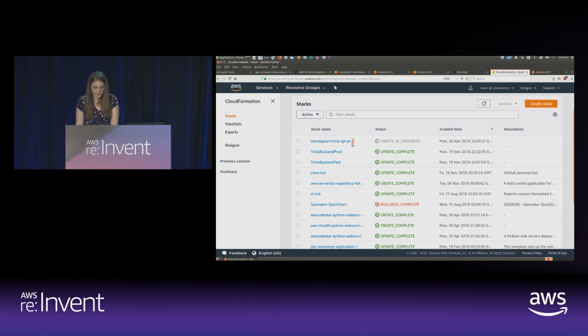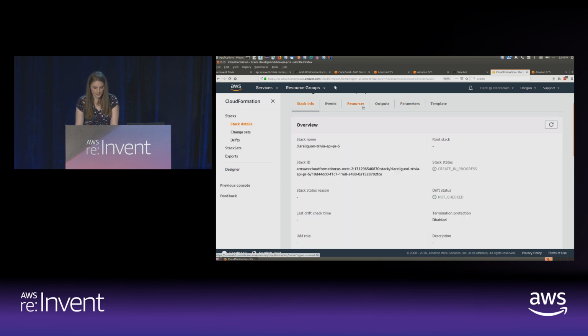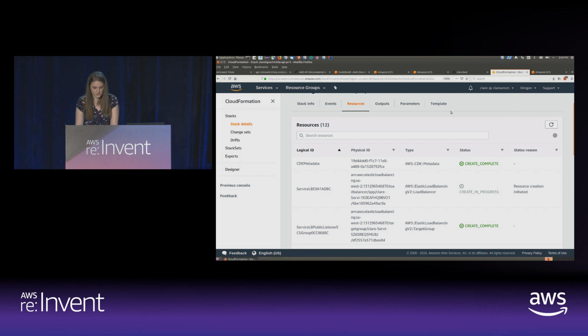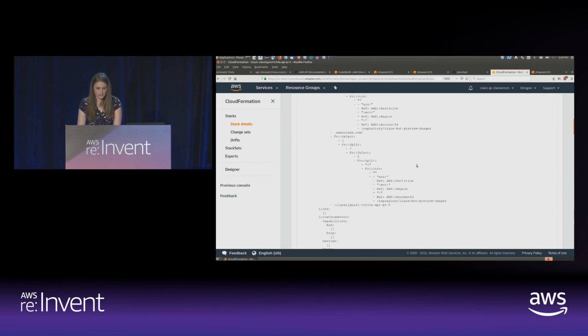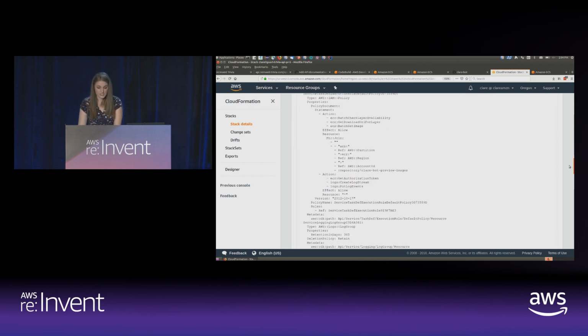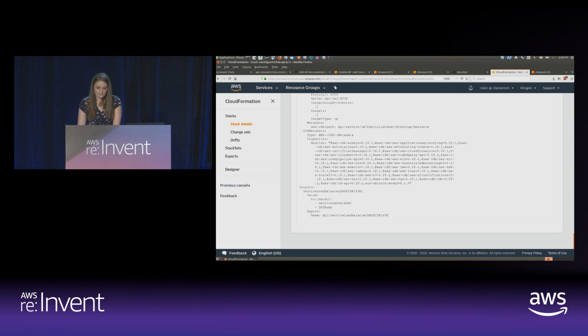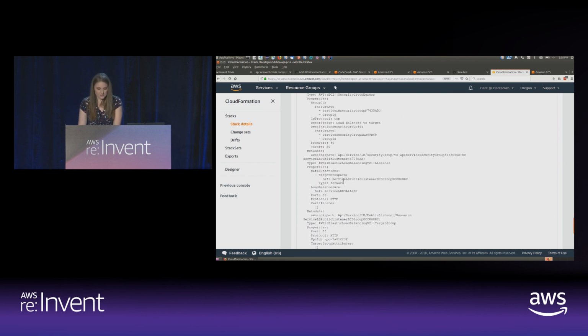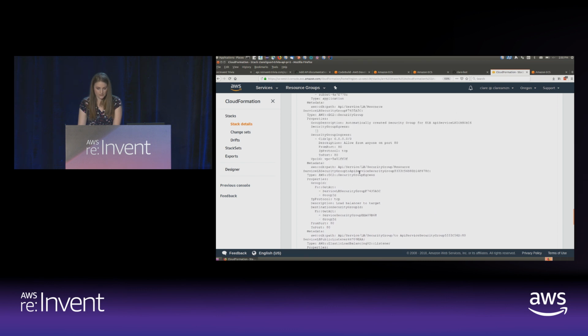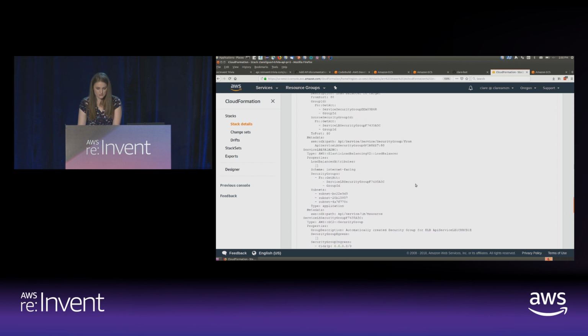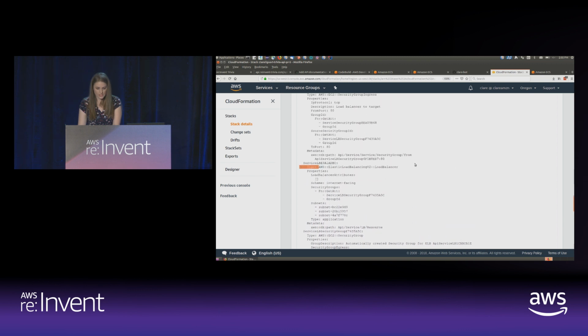So I now have this PR5, pull request 5 stack in progress. So we can see the template that small amount of TypeScript actually generated. So this is a huge amount of YAML that I did not have to write. Some of the things you can see in here: there's a load balancer listener, load balancer target group, security groups, the load balancer itself, and I didn't have to explicitly define any of these things.